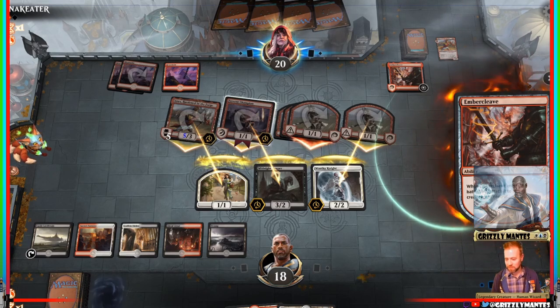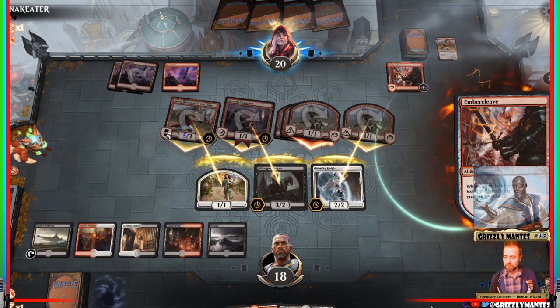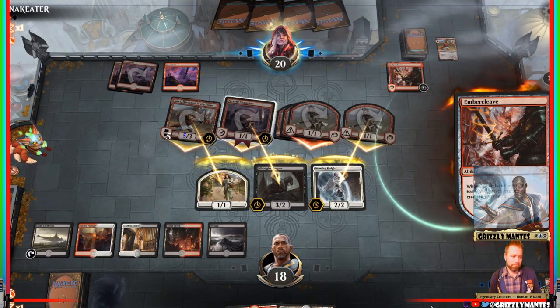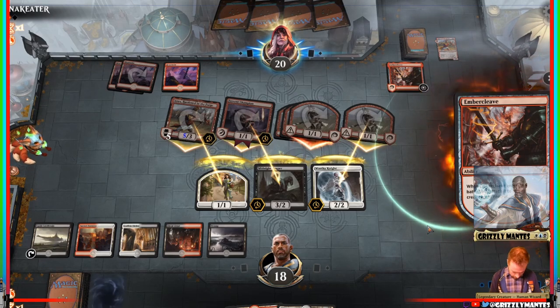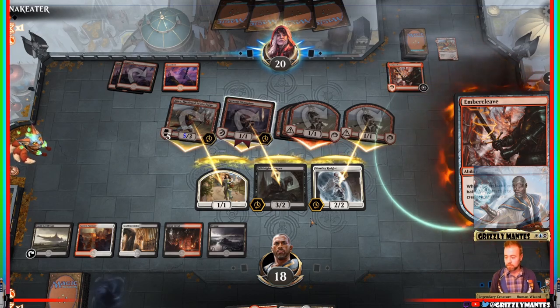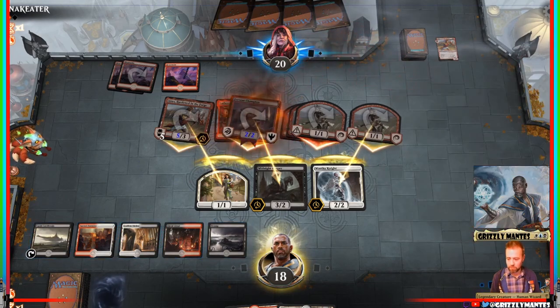Yep, it was a good one, folks. It was a good one. Yes, I'm here. Can you equip it to mine? Creature you control. Sure, man. Whichever one you want.